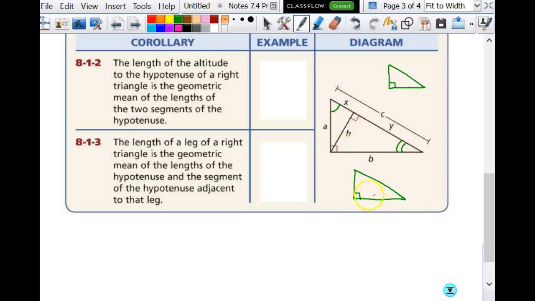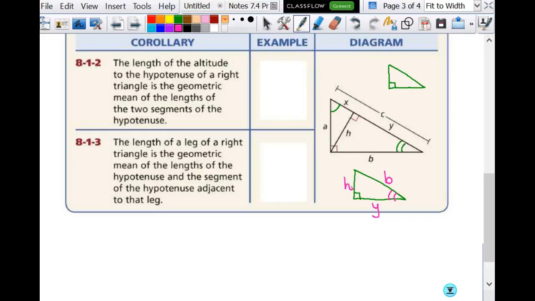So in the medium one, this right here is what has 2 marks on it. So in the big triangle, or my large triangle, B is one of the legs of the big right triangle. But in this medium triangle, this length that is B is actually the hypotenuse. And then the legs of that triangle are H and Y, and I've got to get them in the right spots. Well, Y is the side that's made up of the right angle and this angle. So this right here is Y, which means this has to be H.